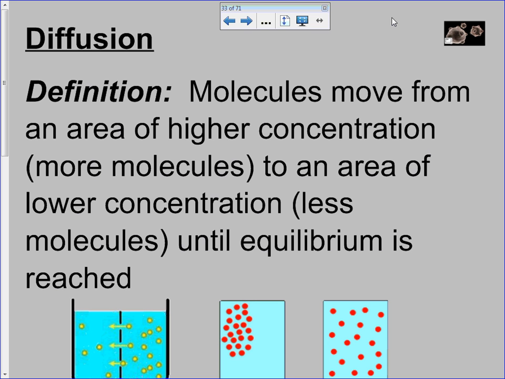I like to think of a perfume example. When you first spray a perfume, the amount of molecules or droplets of perfume are very strong, because when you first spray it, it's all in one area. Eventually those little droplets of perfume spread out throughout the room, and sometimes you can even smell the perfume in the entire room after you spray it. And that is diffusion. They started out in a very highly concentrated space, and they slowly moved to lower concentration until they were equally spaced out.